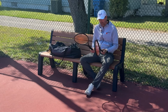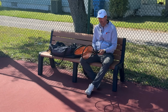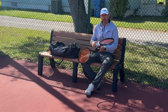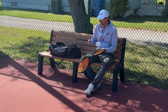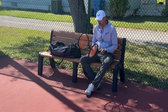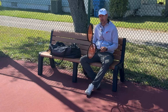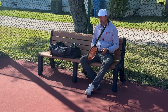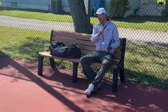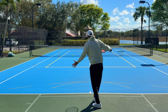However, both of these rackets have the same design, and both of these rackets have phenomenal speed when you swing the racket in a spin swing path. So if you're attempting forehand topspin, backhand topspin, both of these rackets are going to feel great. If you're attempting a slice serve or a kick serve, both of these rackets are going to feel great. Personally, my slices with both of these rackets felt phenomenal, because even on the slice you're going to have more of a downward swing path, and the shape of the racket is going to help tremendously.